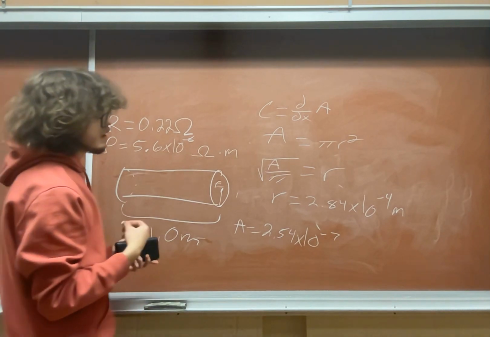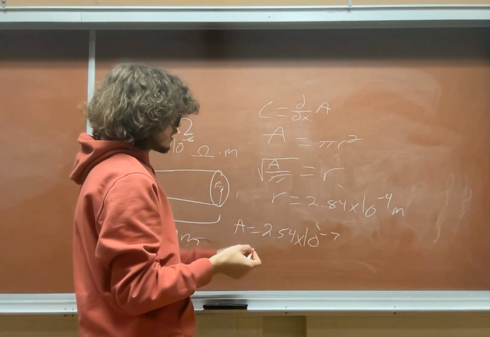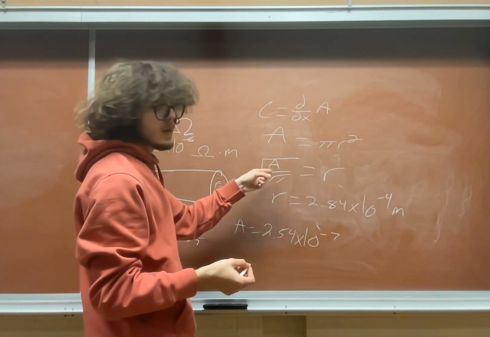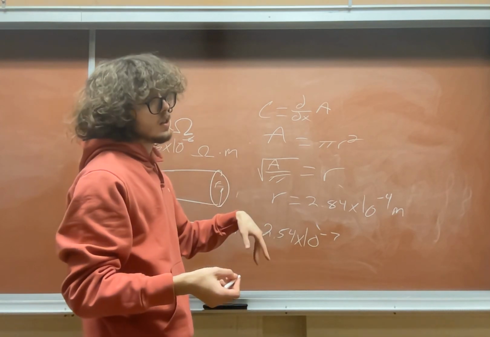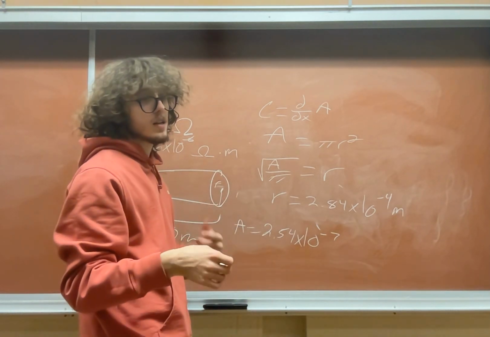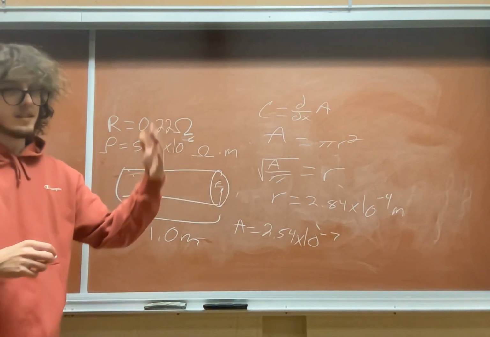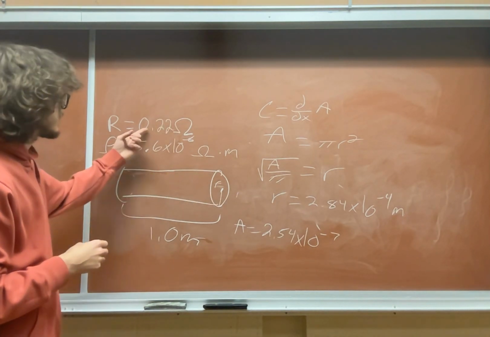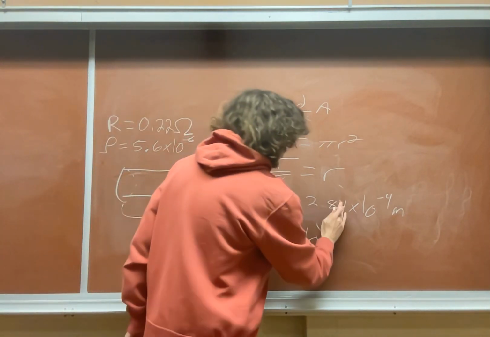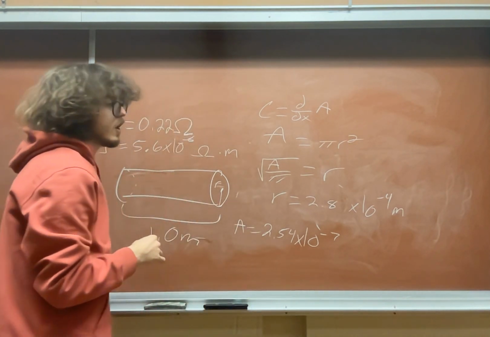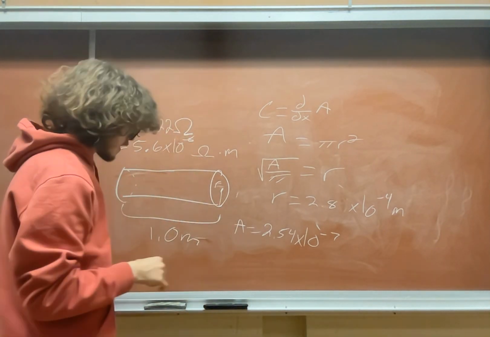And hopefully you can see that the units cancel here. Area is in meters squared. You take the square root of something squared, it becomes just the base unit, and we get that r equals that. And from the problem, it looks like 2 sig figs, so maybe just shave off the 4 here. Call it 2.8. So that's how you solve that problem.